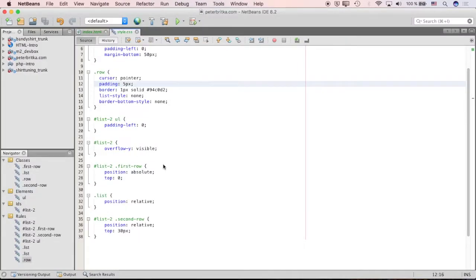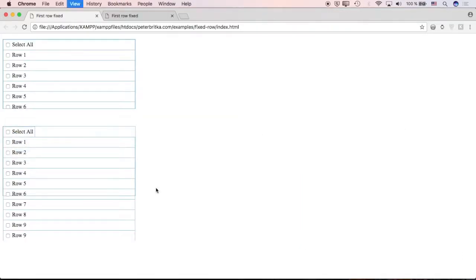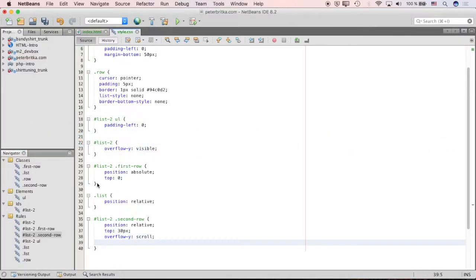We can now add the scroll bar to the second row, so this will be also overflow Y property, and this time it will get scroll value. Of course nothing happened right now because we didn't set the height of this second row.